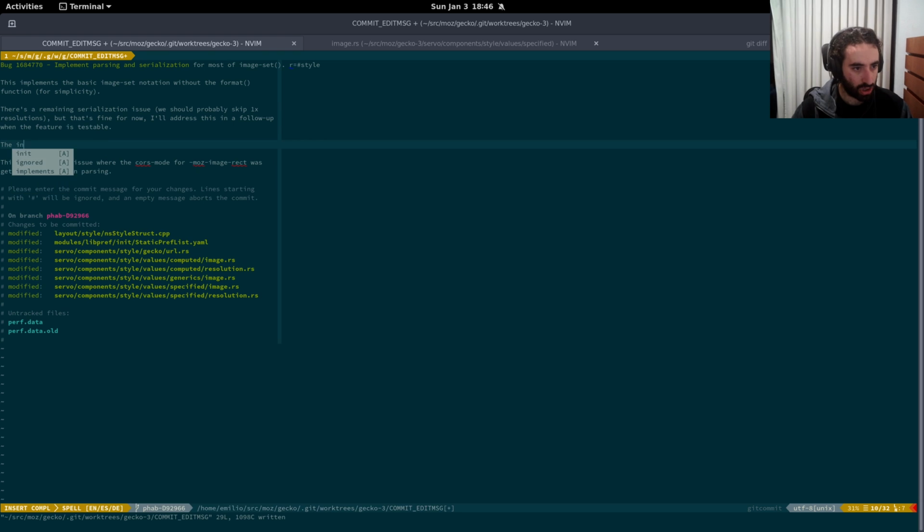The intention is to resolve the image selection at computed value time.